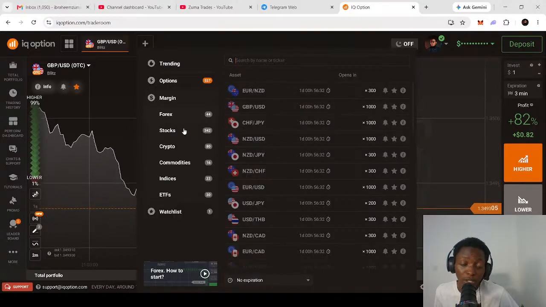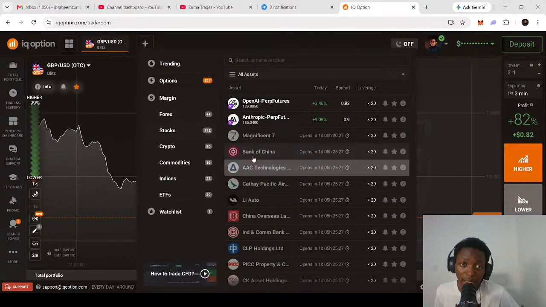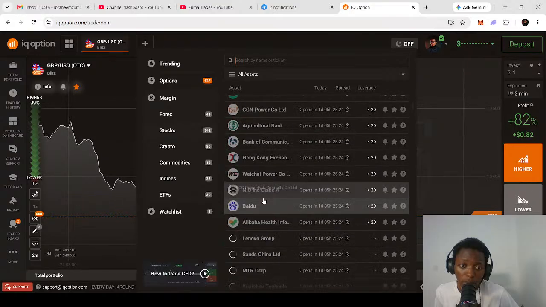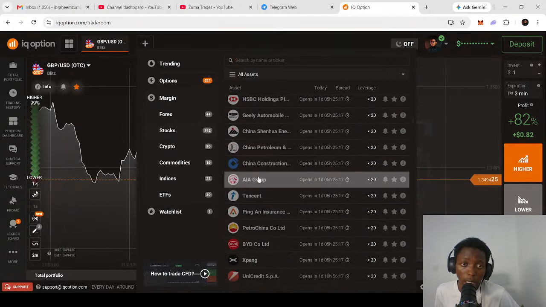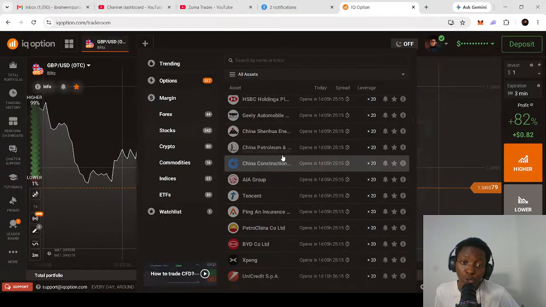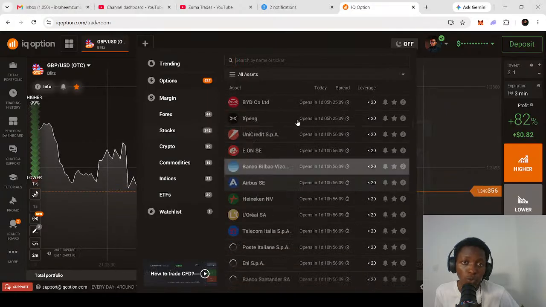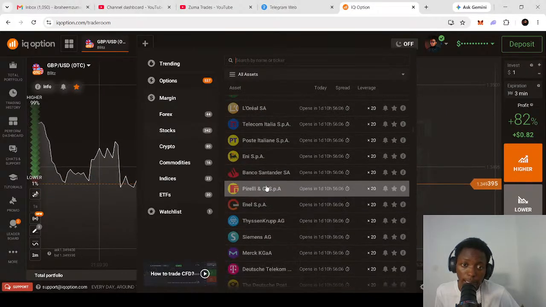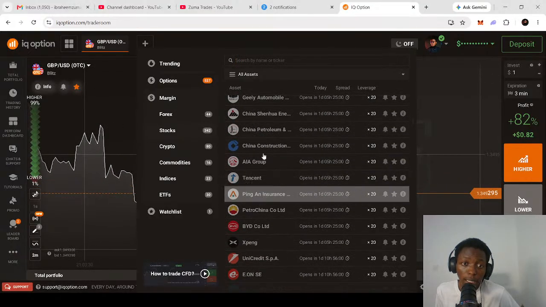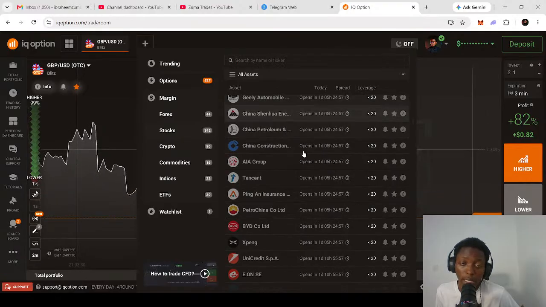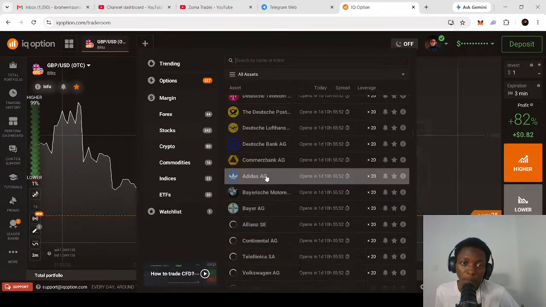And so these are the stocks as well. You can see there's OpenAI, Anthropic, Bank of China. You can see any stock you're looking at, or any stock you're looking for. Tesla, Microsoft, SpaceX, Google, whatever. You can find all those. I just see Tesla around here. And if you didn't see the stock you're looking for, you can just search it in the search bar. It will come up, and then you can trade it. But it is of course the weekend, so we cannot trade these stocks.